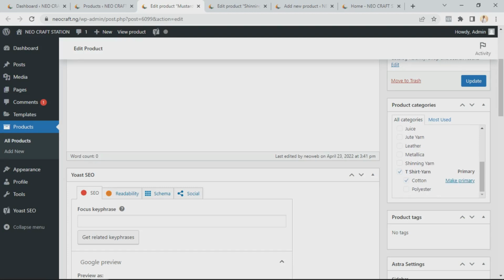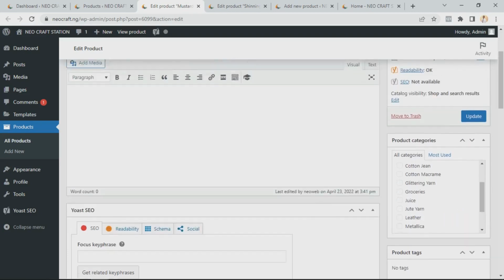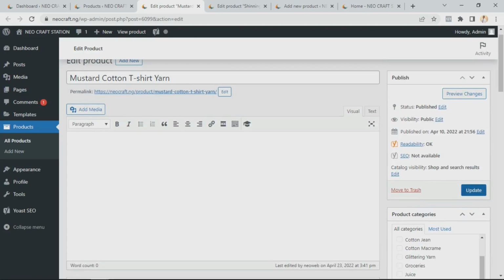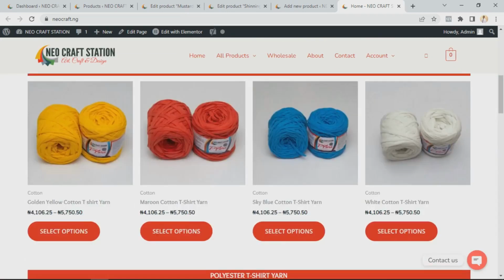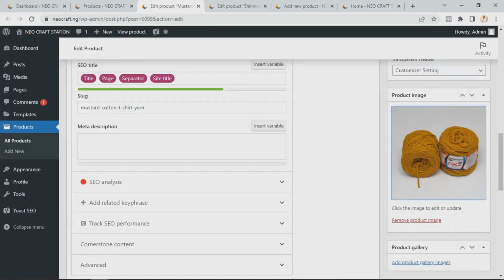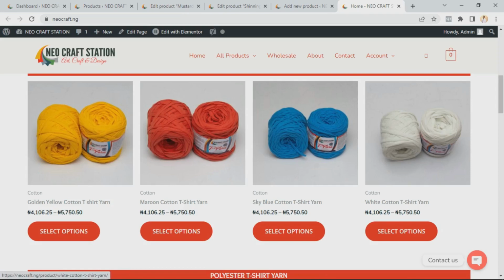So when you've edited and you are satisfied, you click on update and it gets updated. Okay, so we go to the home page and we'll see what is there. Look at this, the place where I showed you, that's where you're going to see these images. So if you select a new image from here, we are expected to see it somewhere up here, and you also make it a featured image.